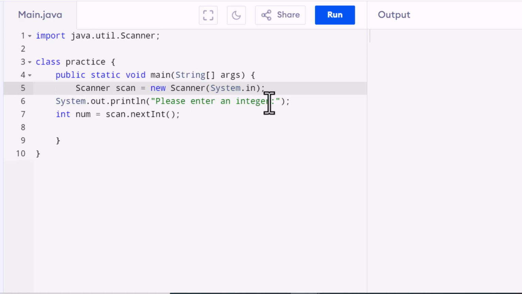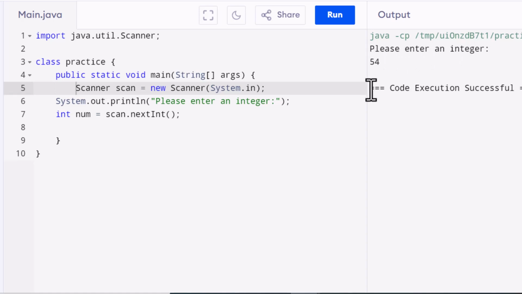where we're going to take in an integer. We're going to ask them to please enter a number, or in this case please enter an integer, and if I run this real quick it's just going to show up over here asking for an integer, and I can go ahead and put whatever number I want in there, and then nothing's happened at this point because now we're going to go ahead and create an if statement for this.